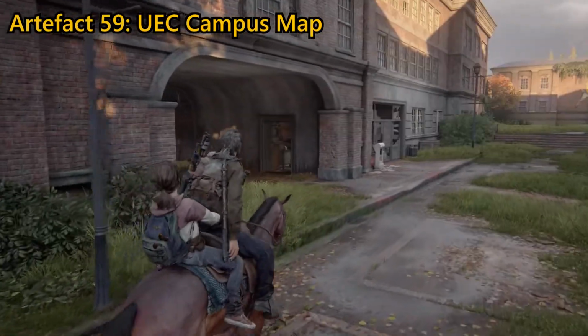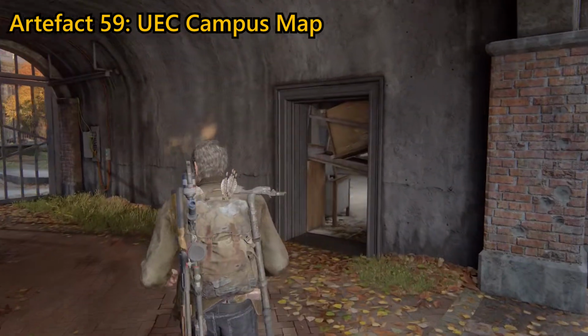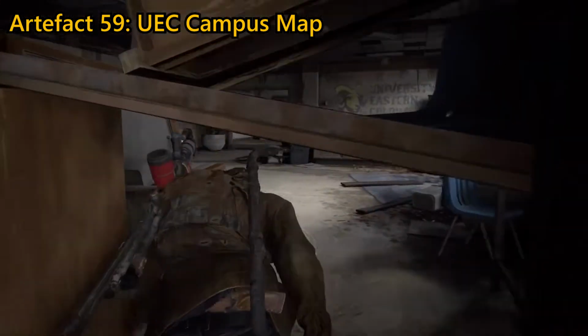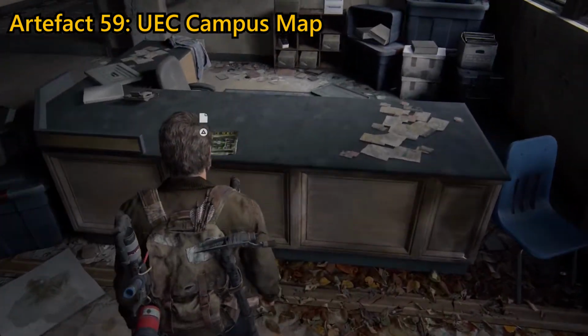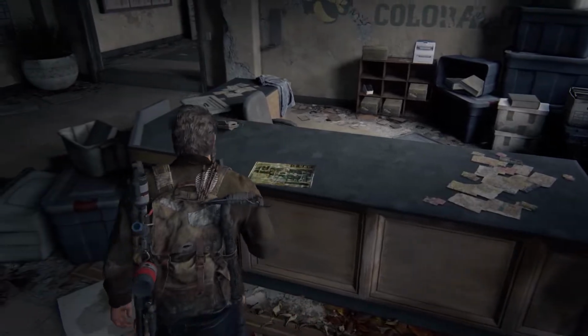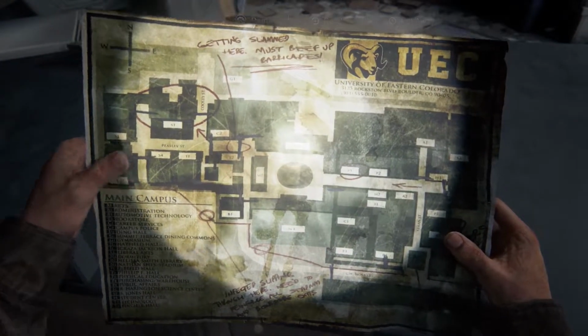Artifact 59, UEC Campus Map, can again be found in the chapter The University, Go Big Horns. As you go into the building through the doorway by ducking under the debris, where you would normally go through to allow Ellie and Callus to get through the gate, as soon as you're in the room, look to the desk in front of you to find the UEC Campus Map artifact.